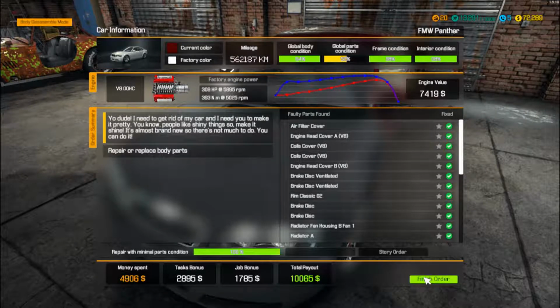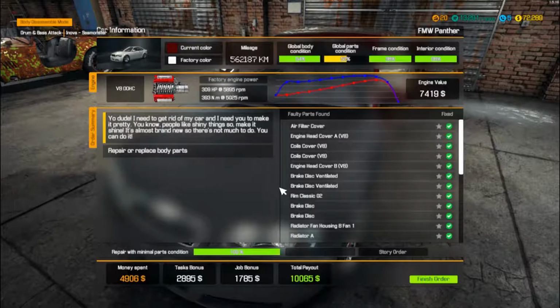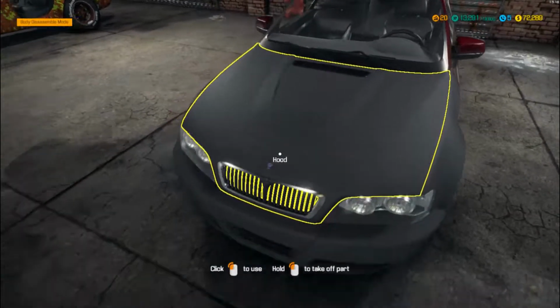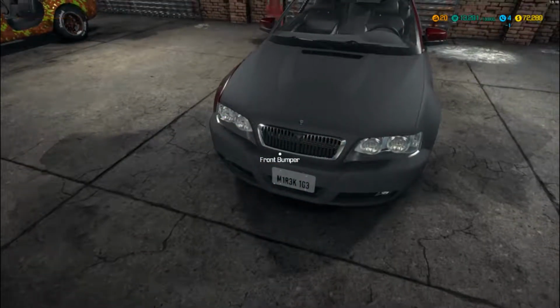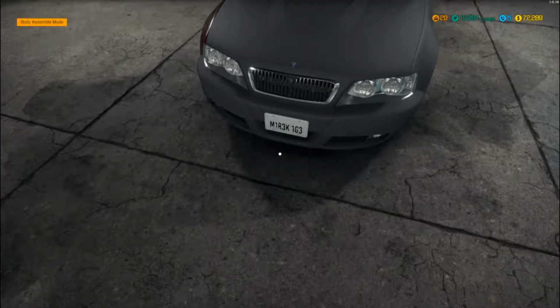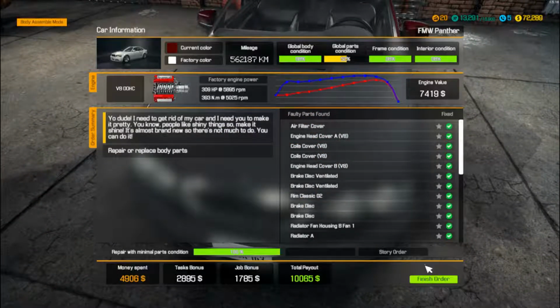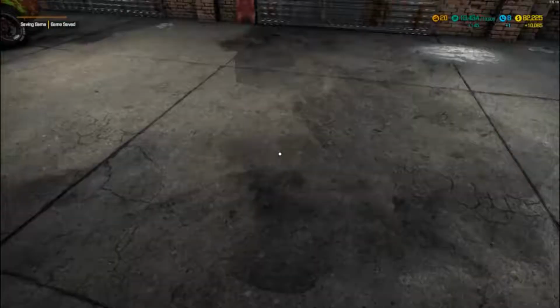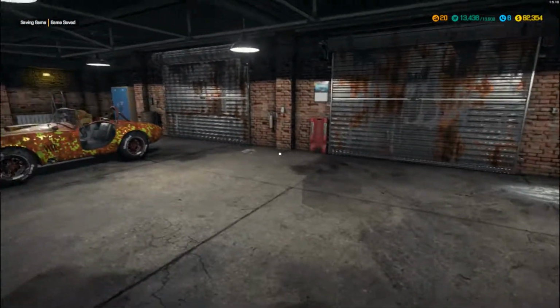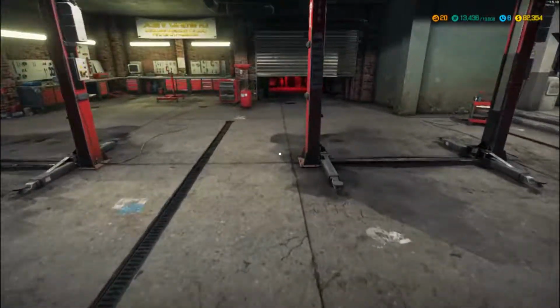So we're going to hit finish order. No, we're missing the front license plate. Let's go back to assembly mode. Front license plate back on. Car status. Finish order. And there we go. Job is done. So that's going to be it for today's episode.